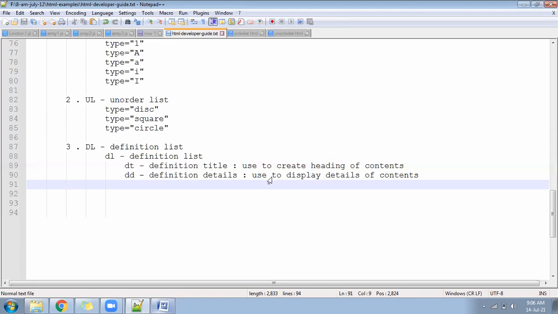Okay, now let's go ahead and create a file called definitionlist.html.